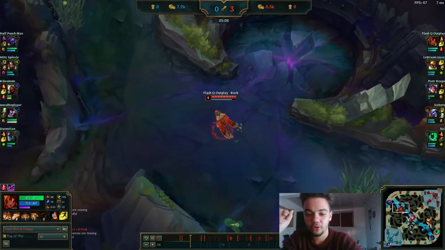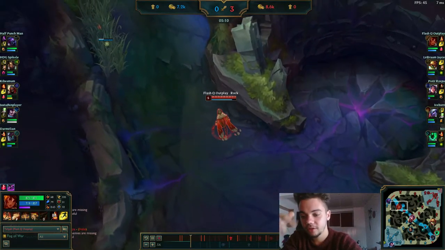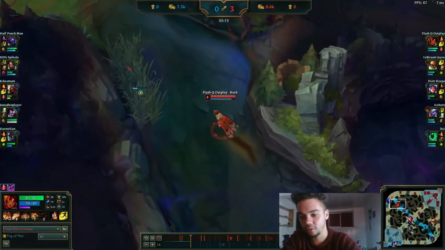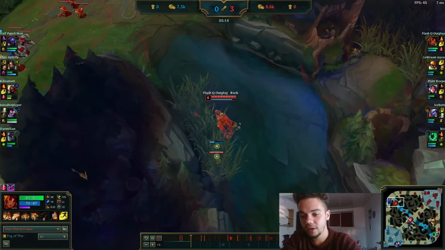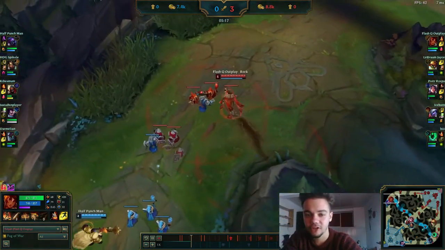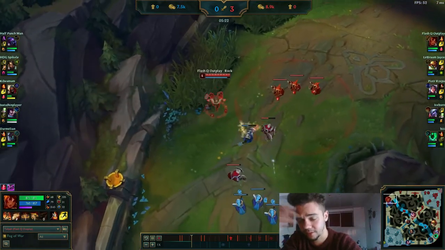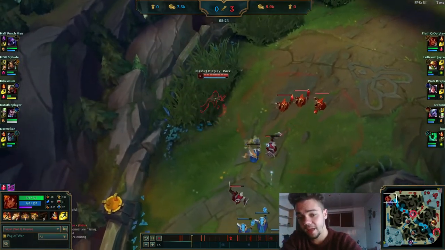Again, you can see I bought a Vision Ward here and put it down, because I want to track the Nidalee somehow. She does not expect a Vision Ward there when she comes. But I know I have the safe zone now. Okay, I know I have the kill, I have the Flash up, I have everything. I can just go ramming at that Jax.